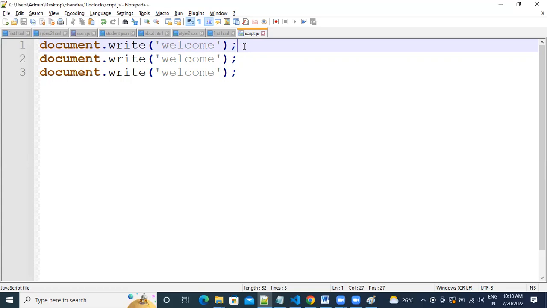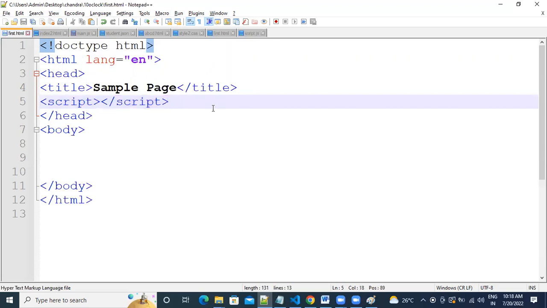JavaScript, that name itself describes it. It is a scripting language. Generally we have two types of language: one is a programming language and the second one is a scripting language. What is the difference between them? For example, I want to build some functionality. If I'm using a programming language, maybe it will take like 50 lines of code to implement it. If I'm using a scripting language, it will take like 30 lines of code only.